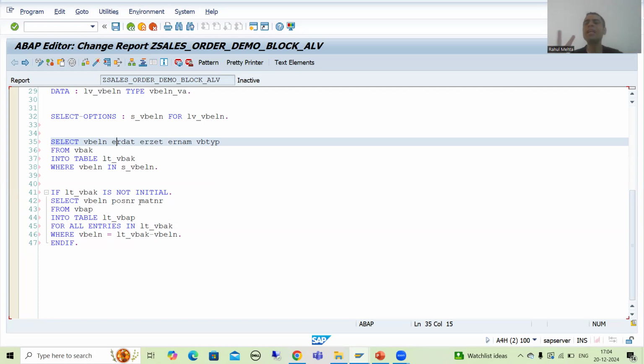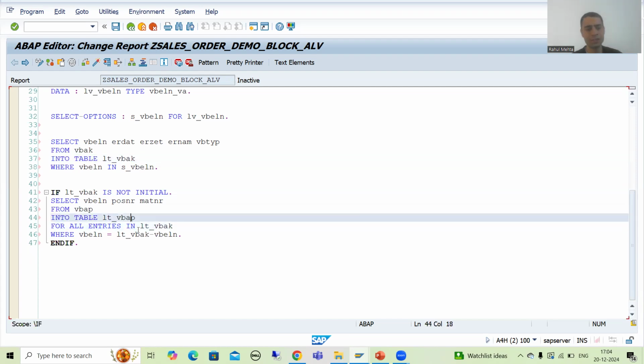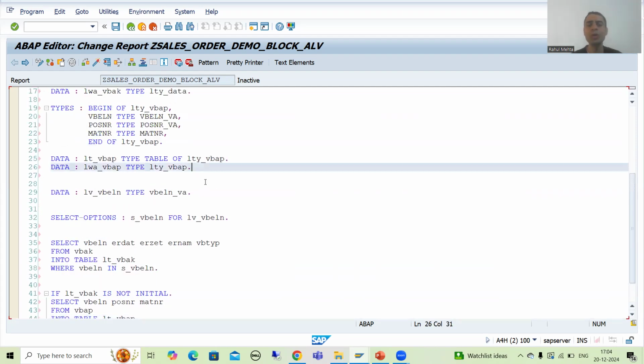So I will declare 2 internal tables and I will go for a manual field catalog, because manual is always preferable since everything is in your hand. While writing the code, you can do anything.